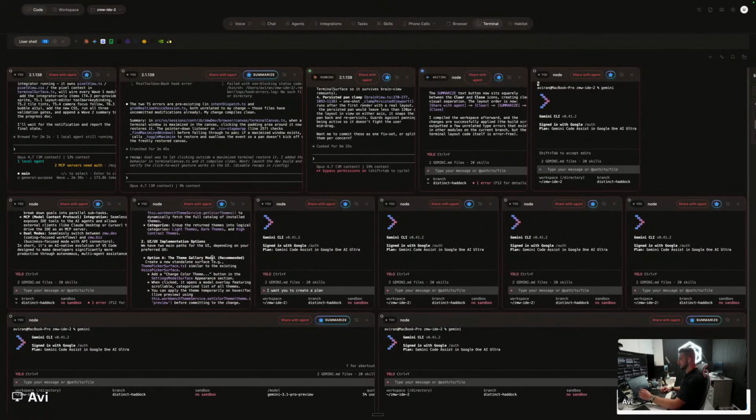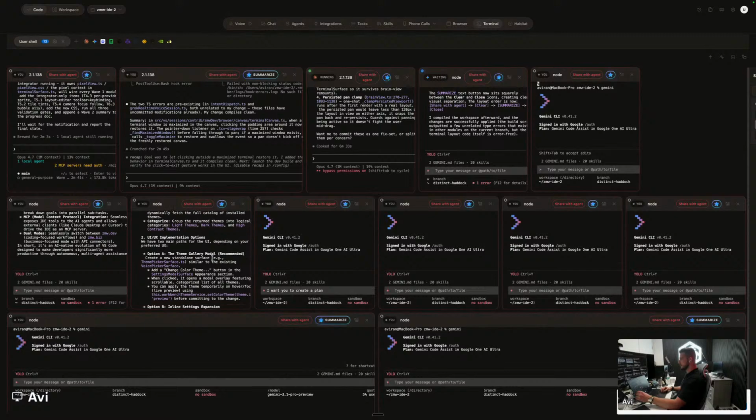So it has the UX and UI implementation plan for the theme gallery. Option A, recommended: theme gallery modal. Voice speaker surface. Theme gallery modal.